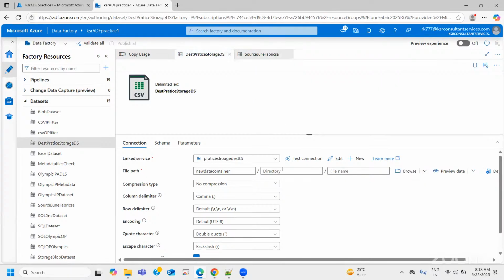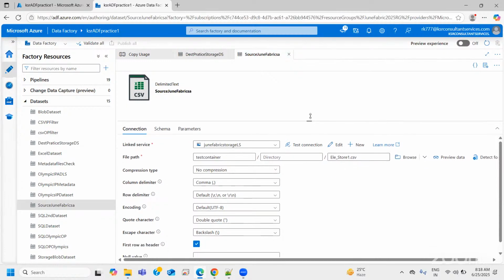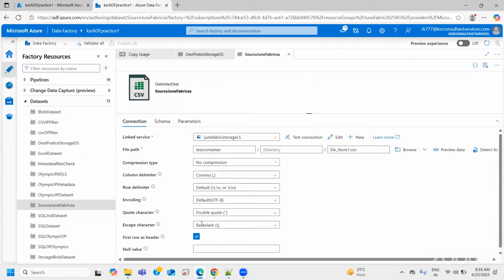This is source. For destination, there isn't any file. Whatever is copied from the source will be copied to the destination. Now we have selected only one file, so this one file is getting copied. There are a few more options, which are not that important, but you can see what these options are. Ours is a CSV file, so that's the reason it's a comma delimiter. CSV is what? Comma separated value.